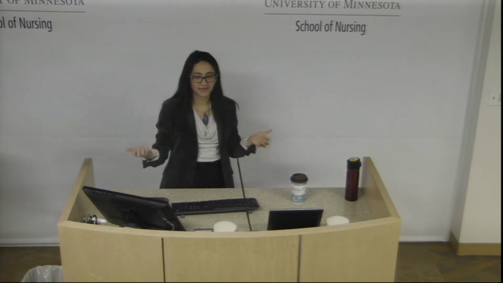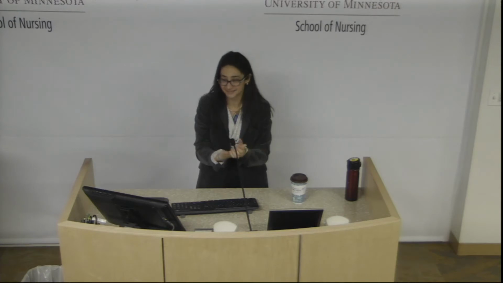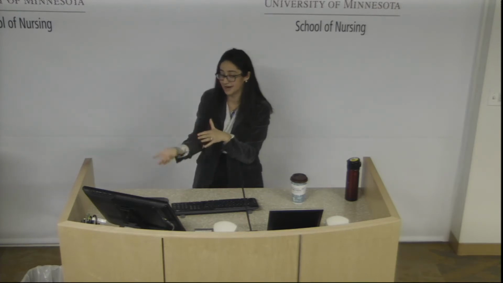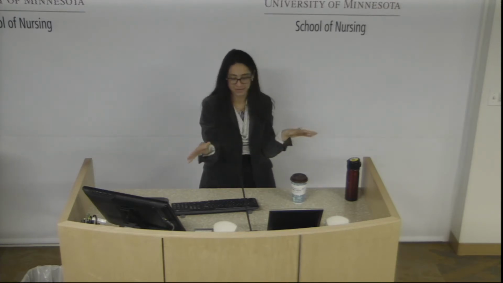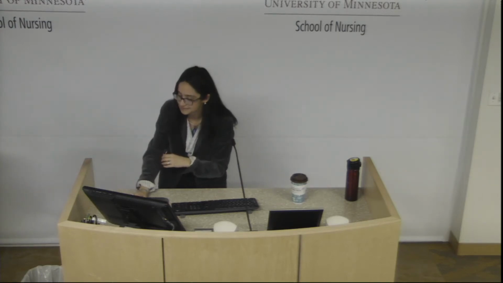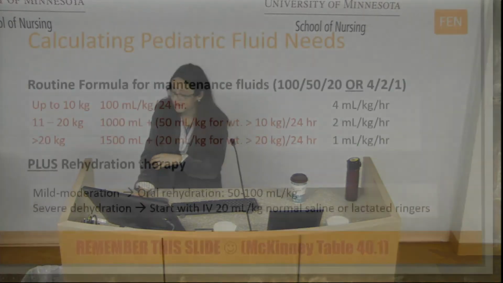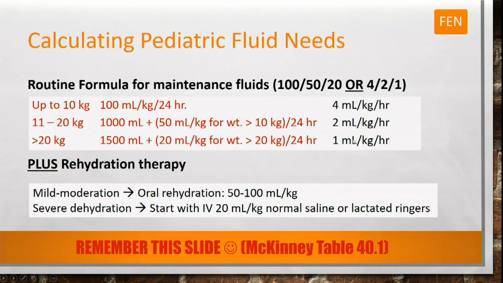What I found myself in the hospital frequently was I was looking for an hourly rate. And you can do the full day period and then divide by 24. That's one way to do it. You can also do this 4-2-1, which I have here. I don't know if you guys can see. Can you see my arrow? Yes. The 4-2-1, this is what I use, but either way will get you to the exact same number. You can try it both ways.